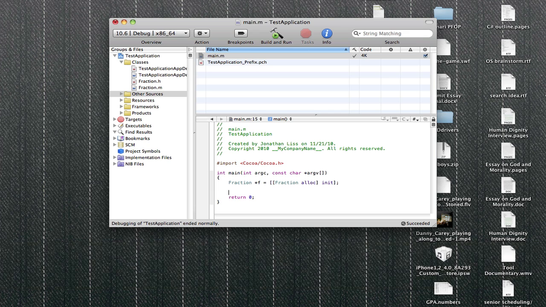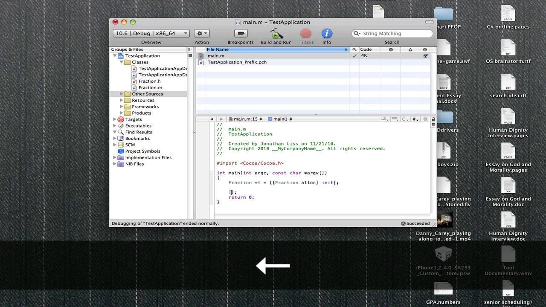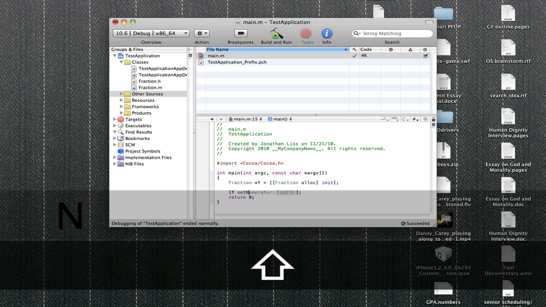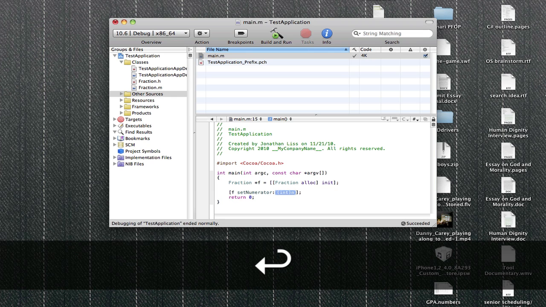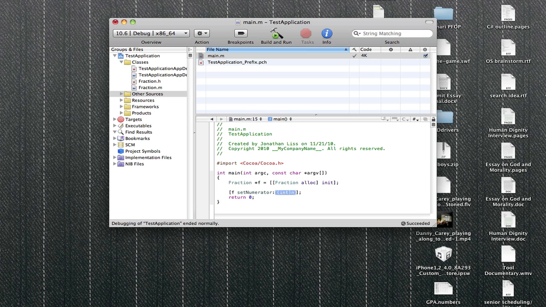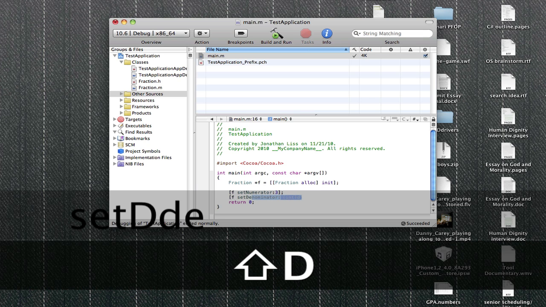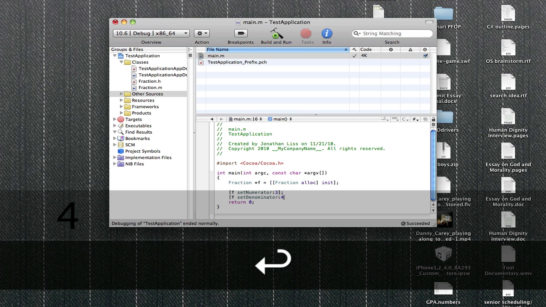So next, what we're going to do is use some of the methods that we did. Like I said, open close brackets and a semicolon, that's the standard for calling methods, and inside the brackets f, our fraction object, setNumerator, and you see the autocomplete, enter, and it wants an integer n, so I'm going to set this first one equal to 3, and this second one I'm going to say setDenominator equal to 4.